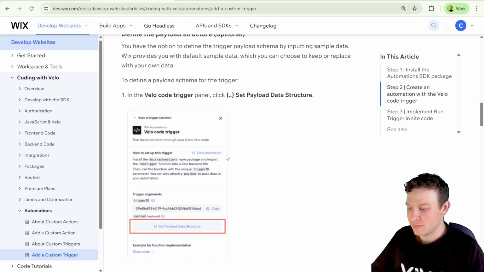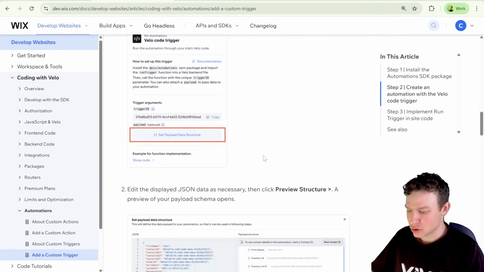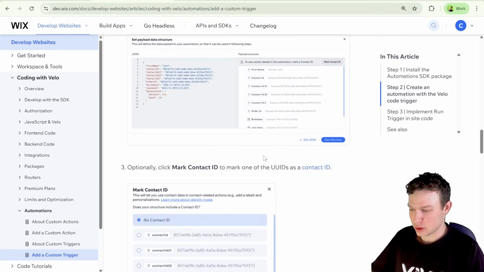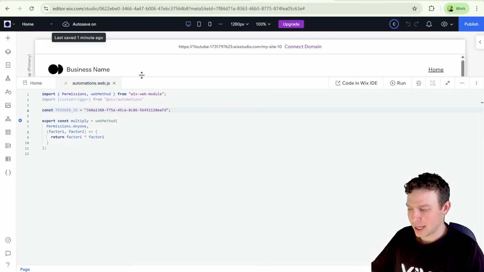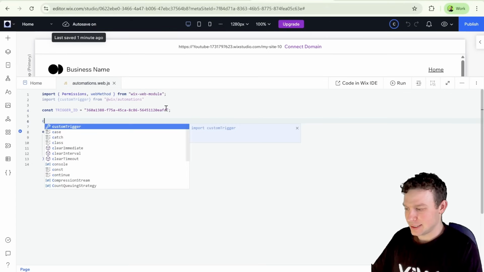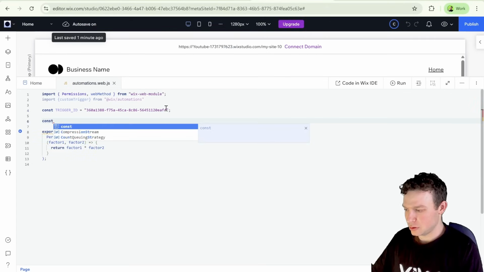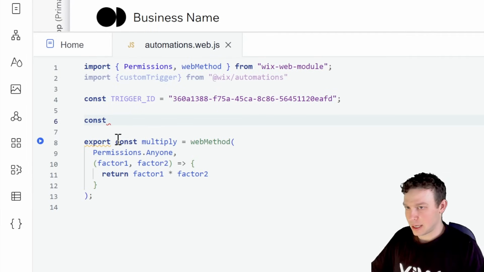So let's go ahead and define a very basic payload structure, and you can find more detailed instructions over here about how to set up the payload. But if we go over to our editor, let me set up an example payload. So we'll do const, and I'll set up an example payload. Let's just have a payload with a few fields.